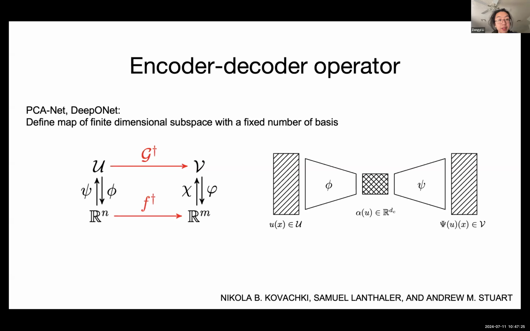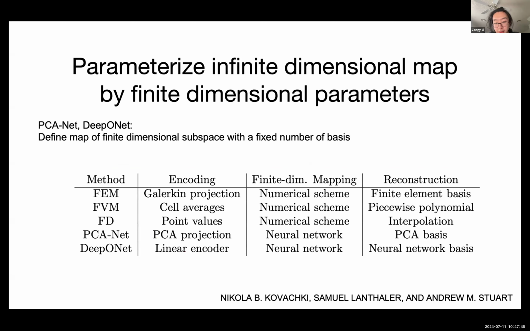In machine learning, we have encoder-decoders, say GAN-type models. They all encode the input functions to some fixed dimension subspace, and then learn the mapping in the fixed dimension subspace. And the group of Andrew Stuart actually has some theory to consider the relationship between numerical solvers and this type of reduced order models, or machine learning models. Indeed, they are very similar.